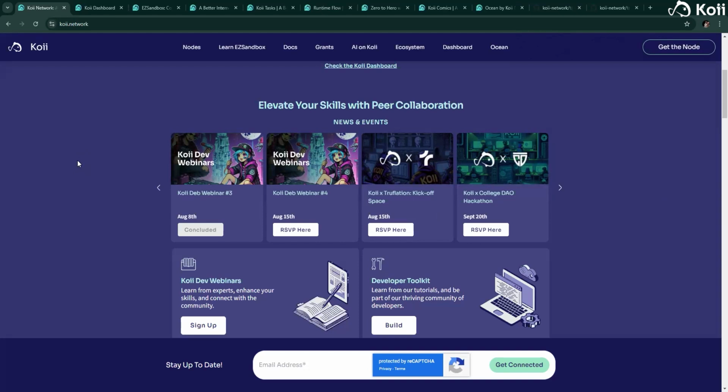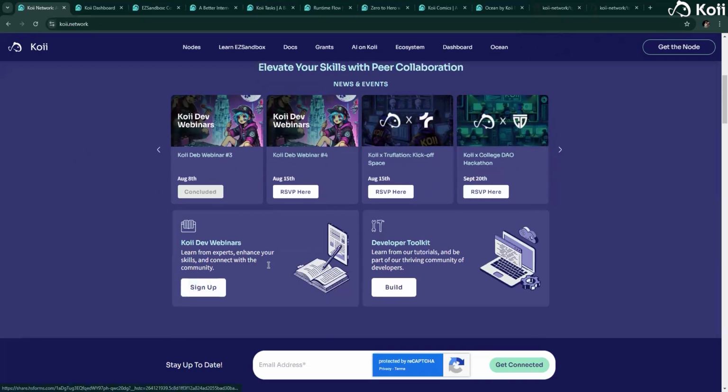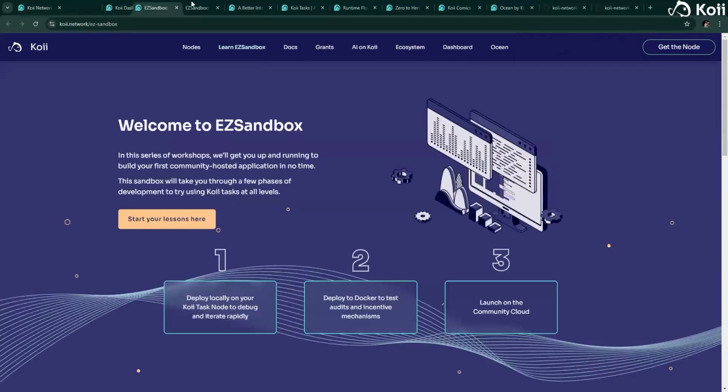There's going to be prizes, about 3.75 million in Koii and 5,000 USDC available as prizes, and that's just on the Koii side. Trueflation has their own prizes, I think another 5,000 USDC. So definitely check that out. And then we're going to be having a builder's house and our hackathon coming up in September. So I also would recommend checking that out while you're here. Again, you can sign up for our webinars here if you can't see the RSVP button. And then we also have our developer toolkit here, which we can go over in a sec.